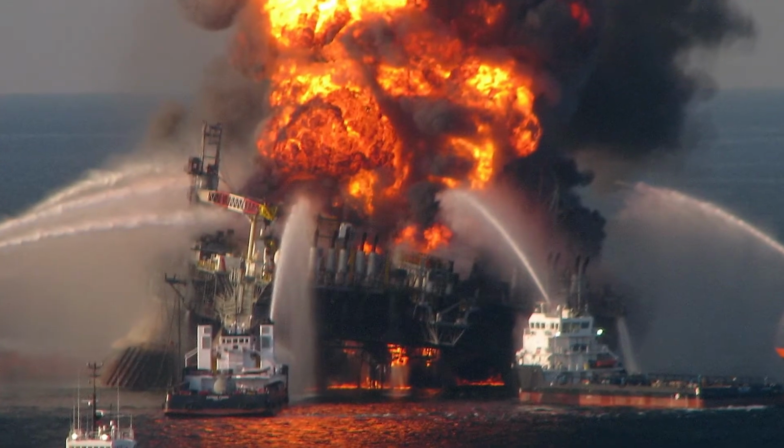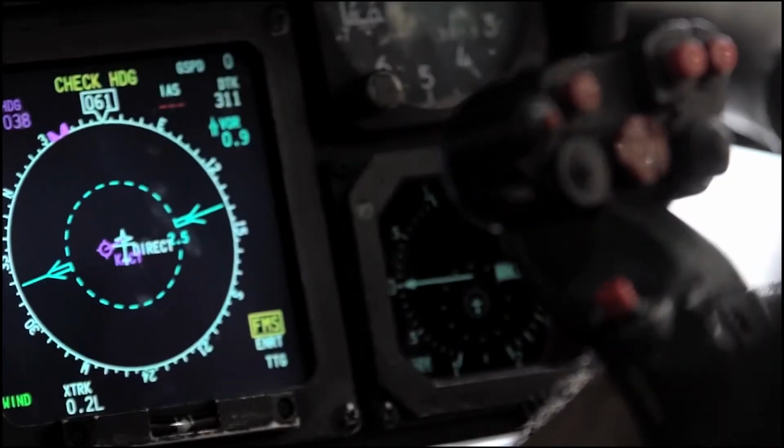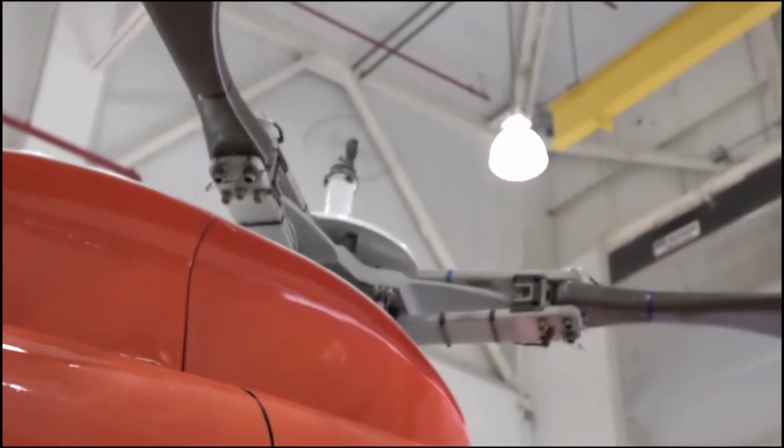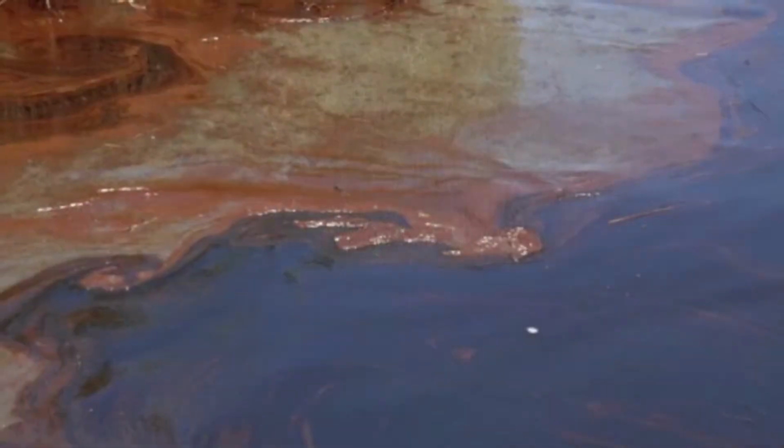In 2010, ocean observing capabilities were put to the test during the largest man-made disaster in U.S. history, the explosion of the Deepwater Horizon oil rig. There was very much concern across the Gulf of Mexico states of where the oil was, but particularly where the oil was moving to and how quickly Gulf beaches were going to experience oil. GCOOS data helped first responders navigate the scene and is continuing to provide information that is vital for cleaning up and mitigating the impacts of the 4 million barrels of oil spilled into the Gulf.